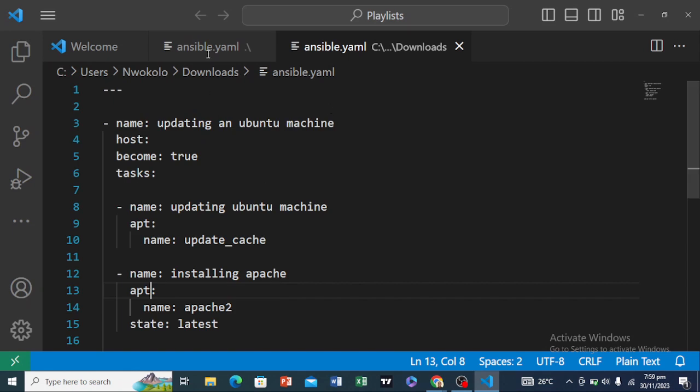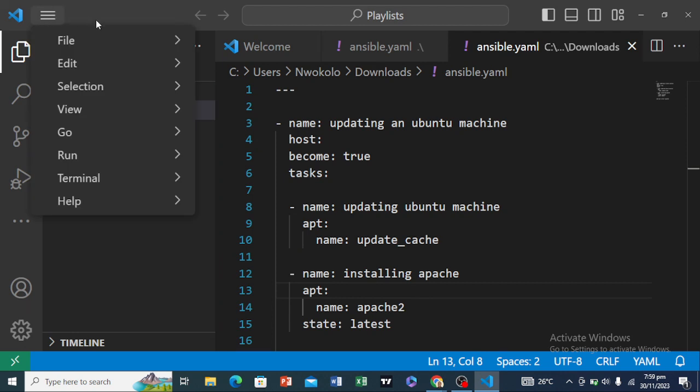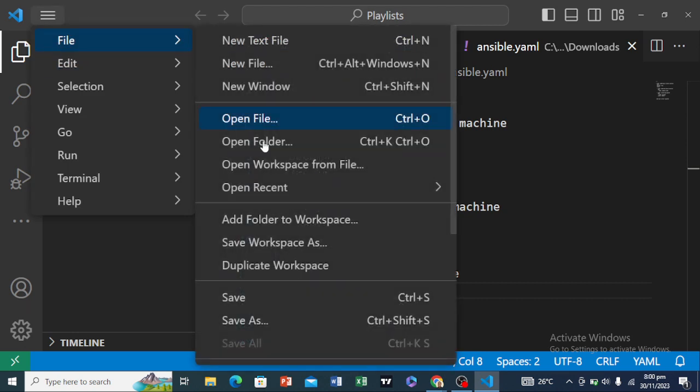Okay, so coming back here, we're going to be opening a new directory. So clicking on this top, we're going to select on files, and we're going to open folder.